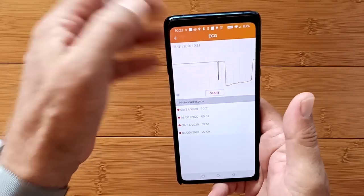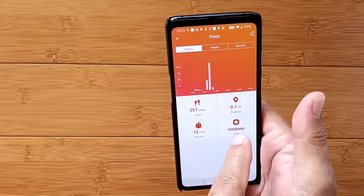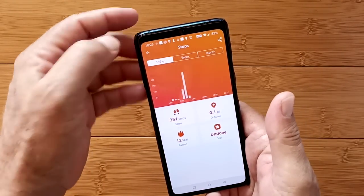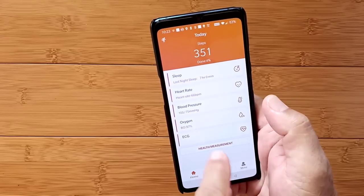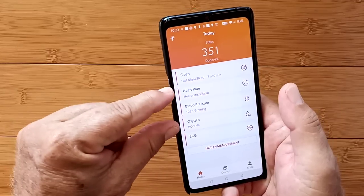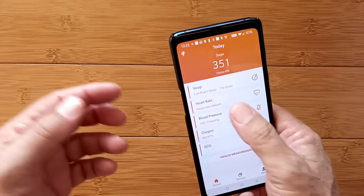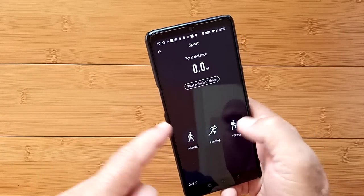Okay, so that's everything here. You touch here, you get your steps, distance traveled, your goal if you've got one, your weekly, all of that's on here as well. And you see that we've got the share thing. So any of these things you can share out as well from all of these categories. And that's everything except one button here. If you hit health measurement, it will automatically do all 3 of these simultaneously, not the ECG, but you can get an overall reading directly from here remotely. So somebody wearing this, you just have to hit that once to get a quick look at all of this data. Pretty cool. Up here is a little guy. You touch that and you can start a walk, run, or hiking.